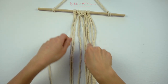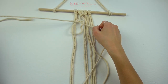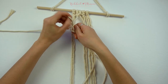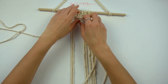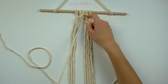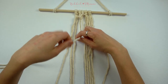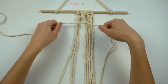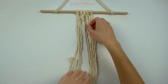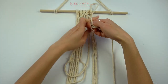Taking the next working cord to the left, make a double half-hitch knot onto the same anchor cord, this time facing the opposite direction, with the cord facing outwards. Taking the inner vertical cord to the right, make a double half-hitch knot on the same anchor cord, facing outwards. Repeat on the right side, mirroring what we just did on the left.